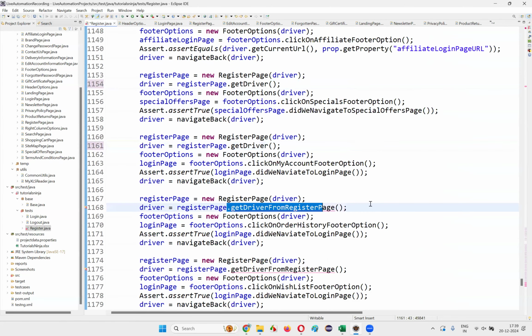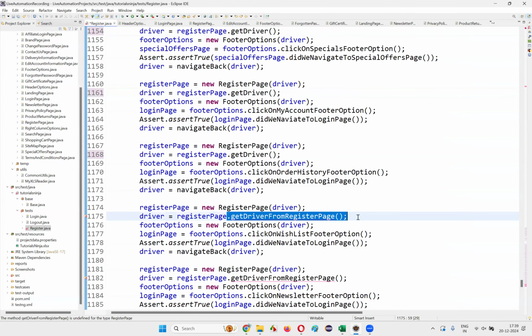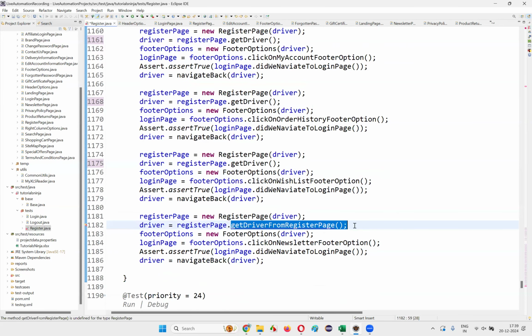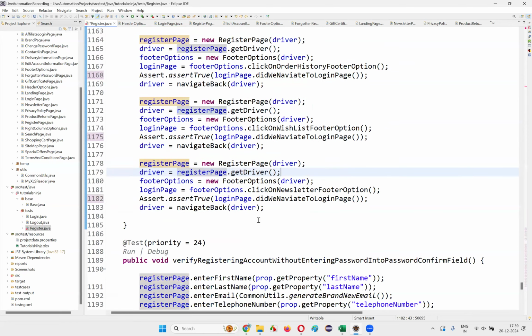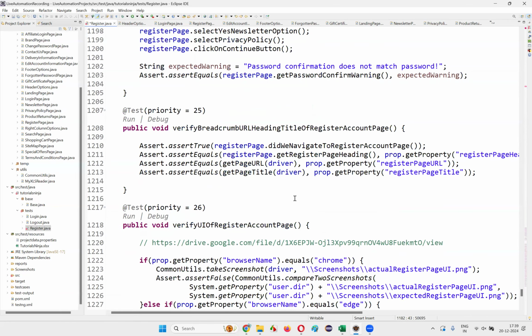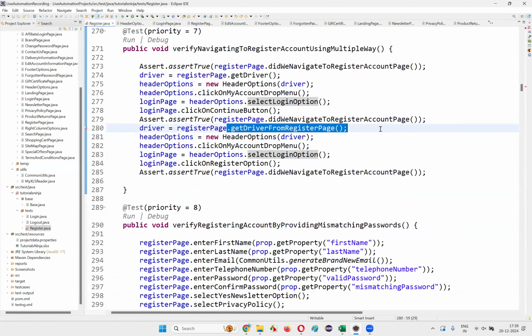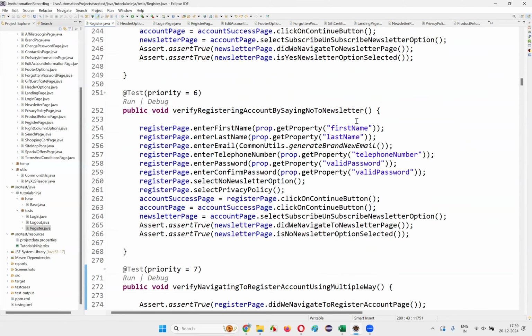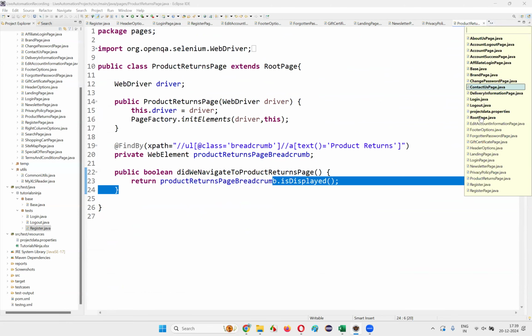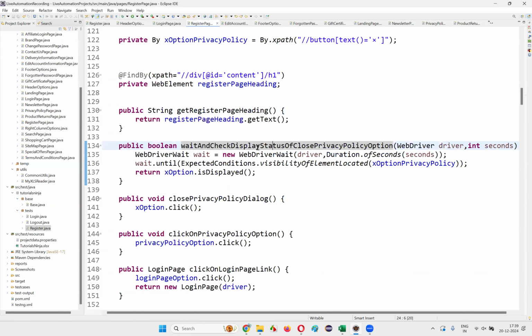Just getting tied up by copy pasting this one many times. It happens. That's okay. When you do a major change, this kind of stuff happens. Save all. Is the error still there? All the errors are gone. Only one place the error is there. Here is a place. Save this and save all. Are there any errors left out? No. So which page have we gone till, guys? Register page. And then we have rectified that problem. The register page is done now.